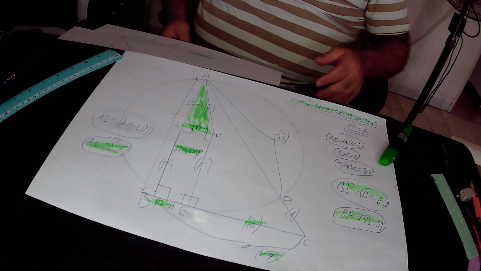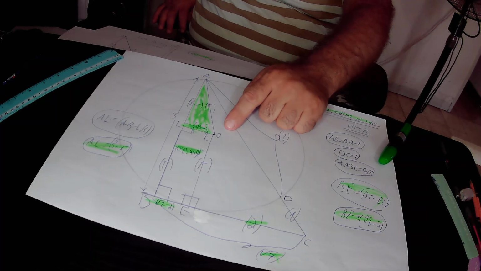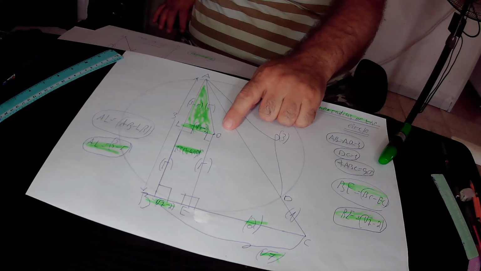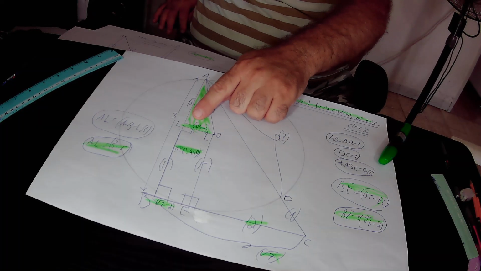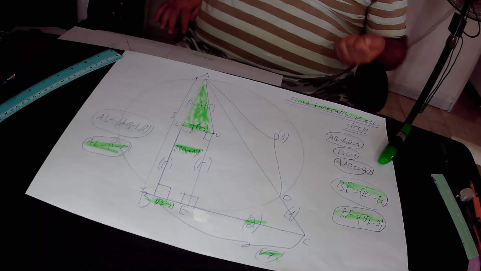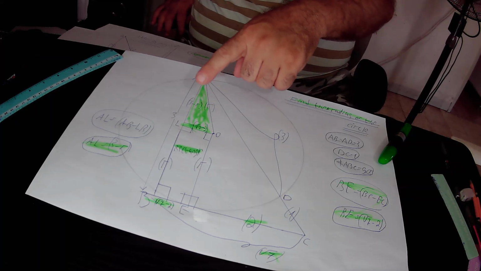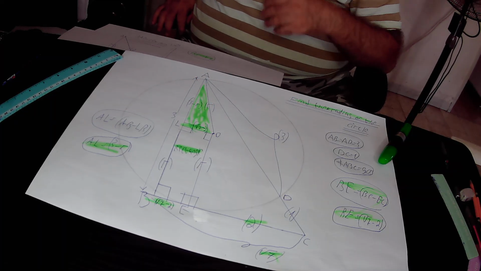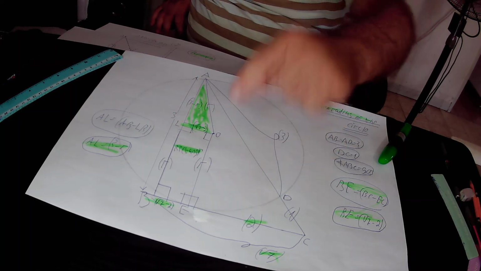In the next step, we did another construction. That is to say, from the center of this circle, that is point O, we draw a perpendicular to AB. Again, from point O, we draw a perpendicular to AB. So this angle equals 90 degrees, and this angle also equals 90 degrees according to our construction. We define the touching point of the perpendicular from point O and AB as point L. By doing this construction, we get the quadrangle OLBE.